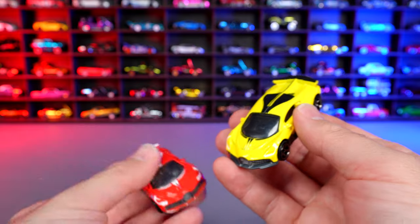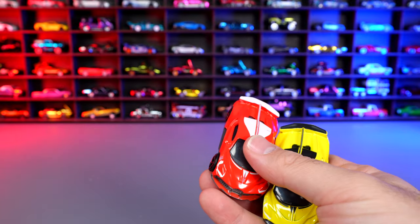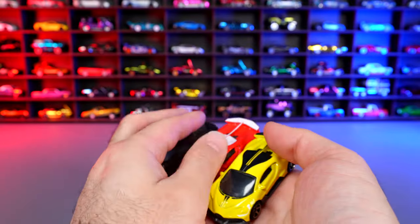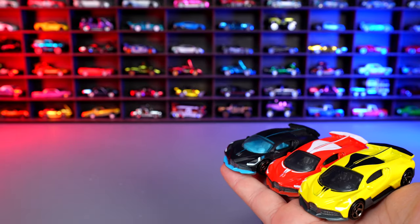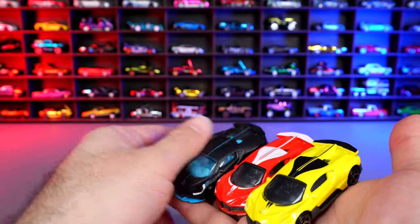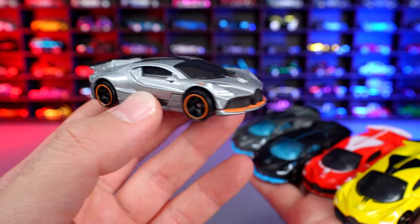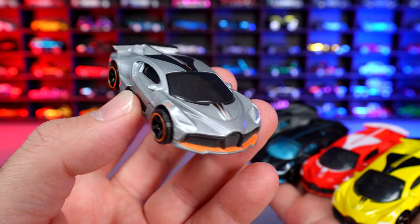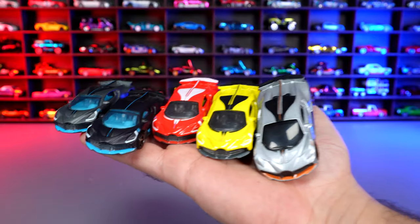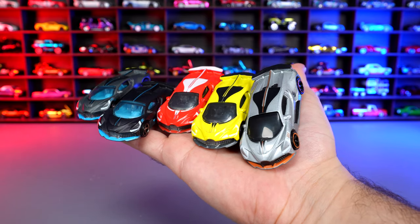I actually grabbed some of the previous releases of the Bugatti Devo. We've got the red Bugatti Devo right there which is really, really nice. Then we've got our kind of dark gray, almost blackish Bugatti Devo — it's in like a matte finish. We also have the gray one — it's a matte gray finish with a blue trim, and that one looks super cool, I really like that one. And lastly we do have the 70th anniversary one which is like a silverish glossy gray color. So we'll put them all in hand so you guys can see all our different color variations of the Matchbox Bugatti Devo. Let me know in the comments section what you think and which one is your favorite.